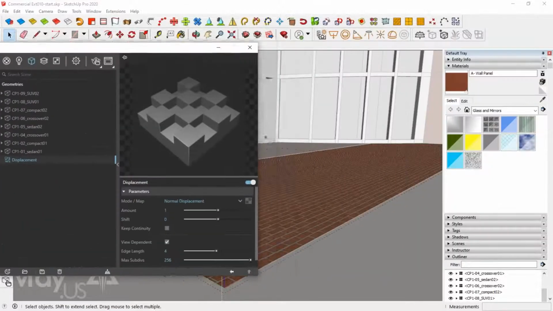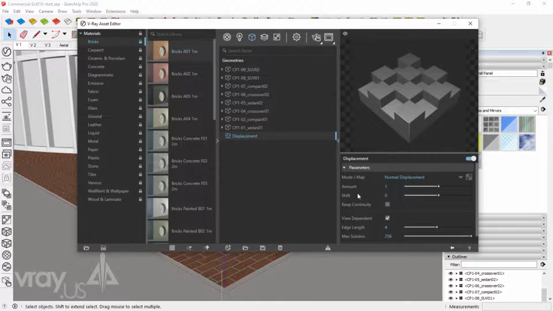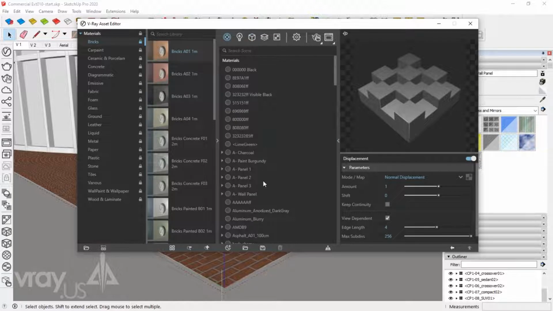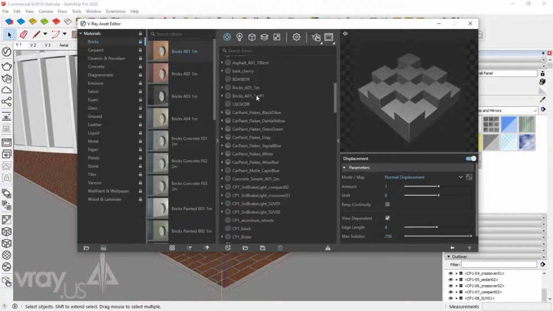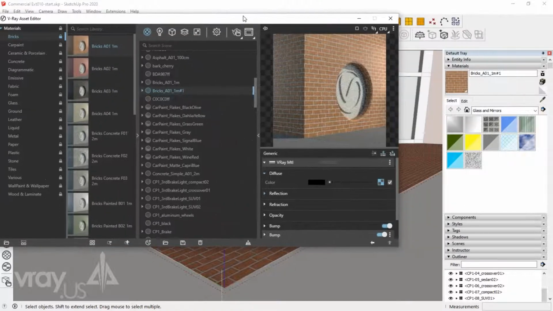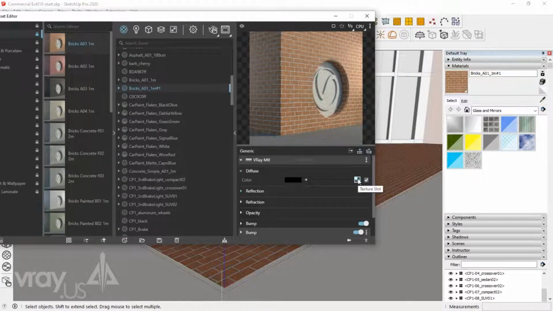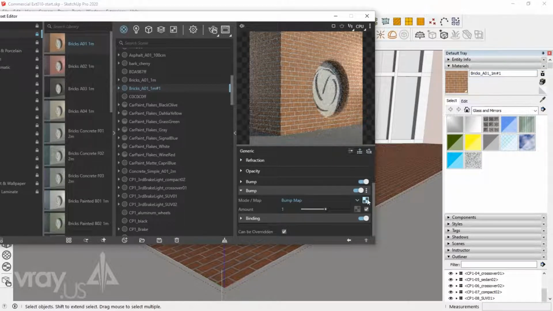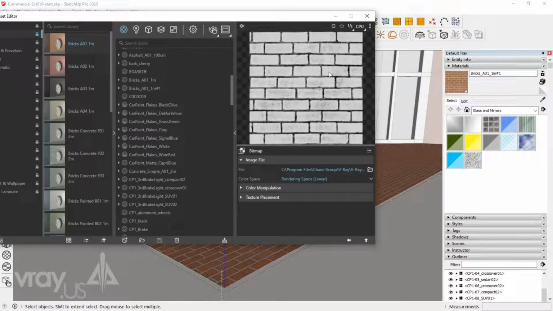So this is a pretty tiny little brick here. Let's say we want to make this twice as big. So what I need to do with the map that I've got for the brick is go make it larger in the texture map here. We've also got the map applied as a bump map here. This is a modified version of the original. So both of these have this texture placement applied. If we wanted them bigger, we need to modify both maps.